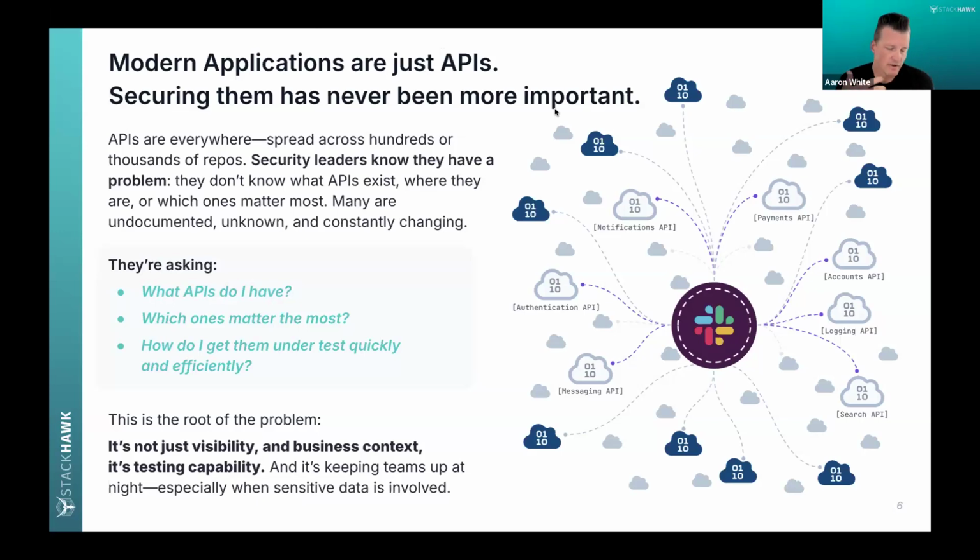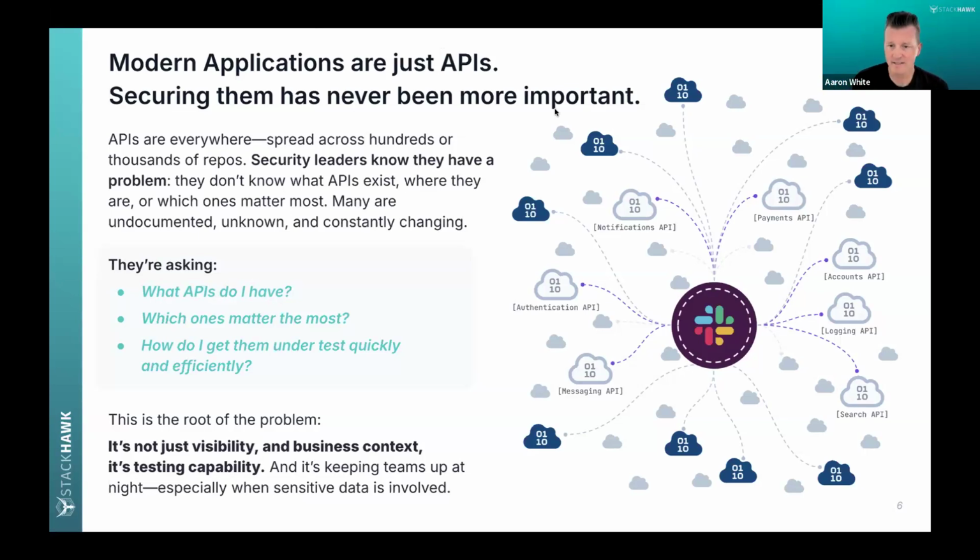As we started our testing journey and talking to customers and various leaders in AppSec and other parts of the business, we started to hear that these leaders just don't know what APIs they have. They're always changing. It's a struggle to get devs to document them, let alone keep them updated. And that was the thing that was keeping them up at night.